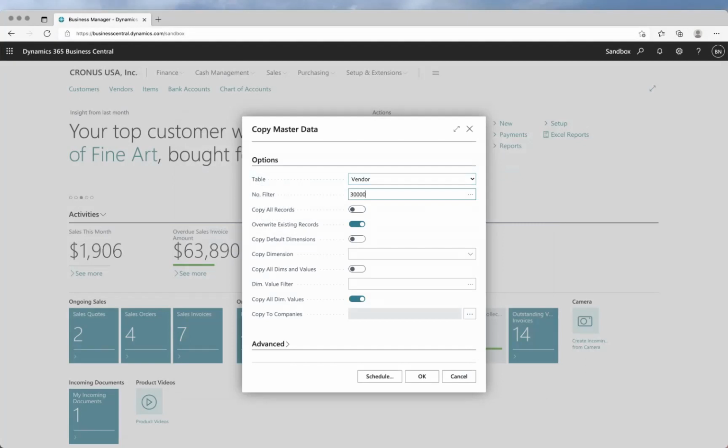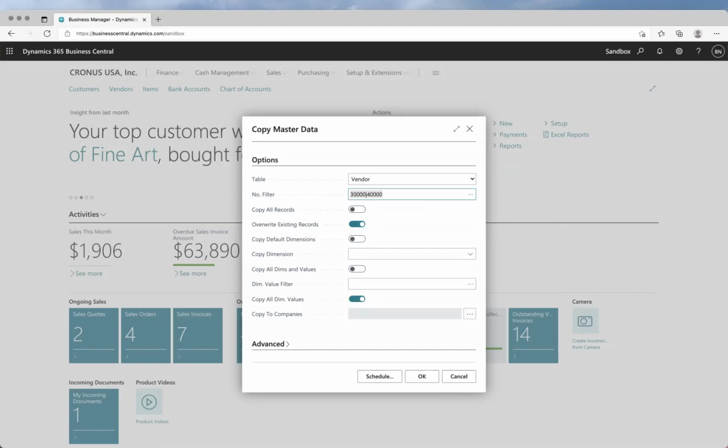But I can also use Business Central filtering syntax to create more complex filters in order to select the records that I want copied. So for example, this string would filter on vendors 30,000 or 40,000 in order to copy only these two vendors.